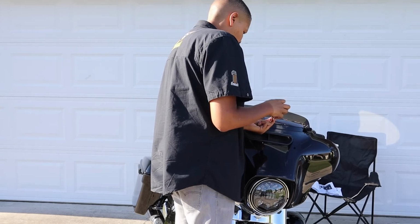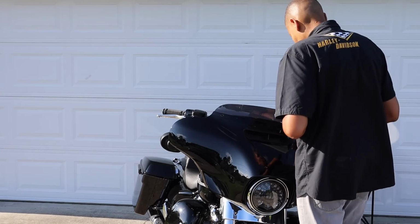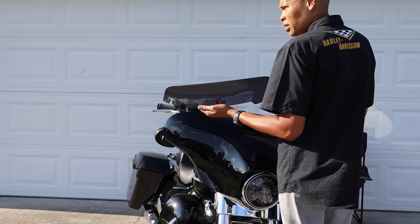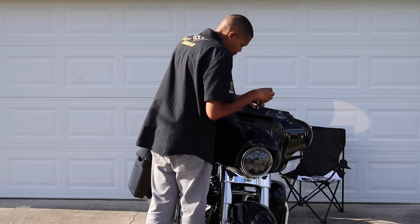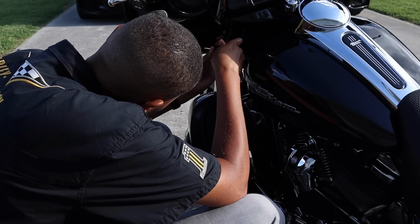The next step is removing the windshield by removing the three T27 Torx screws. With the three Torx screws removed, now you can pull out the windshield. Make sure you hold on to the center Torx screw because you're going to need it in just a second. Replace the center Torx screw to hold the outer fairing into place while you remove the four inner fairing Torx screws.